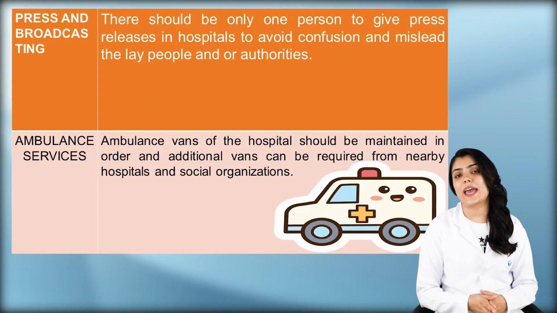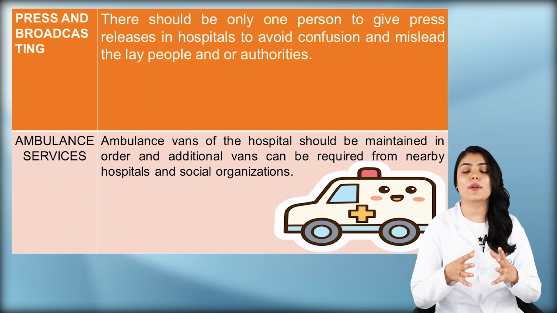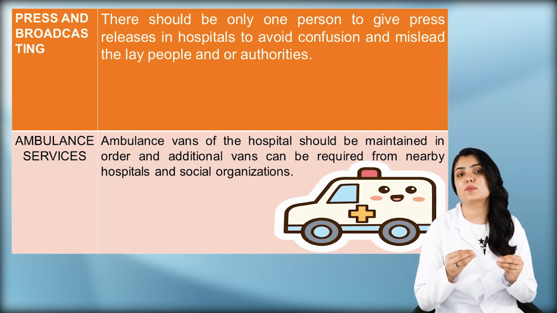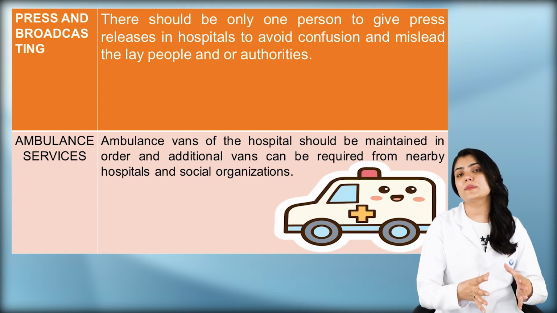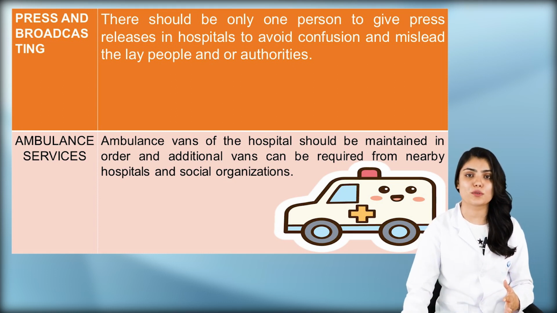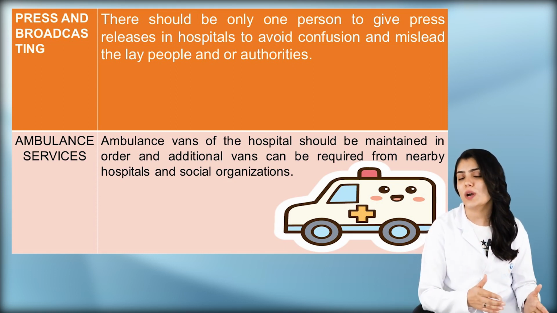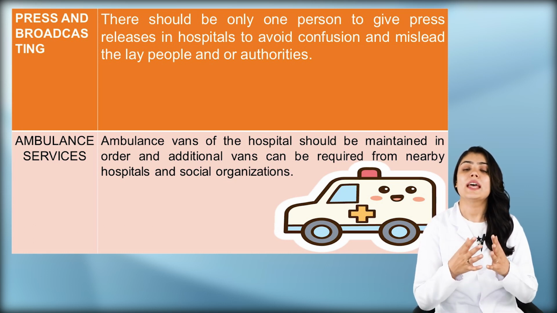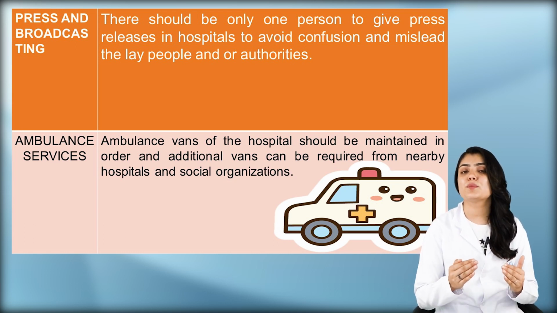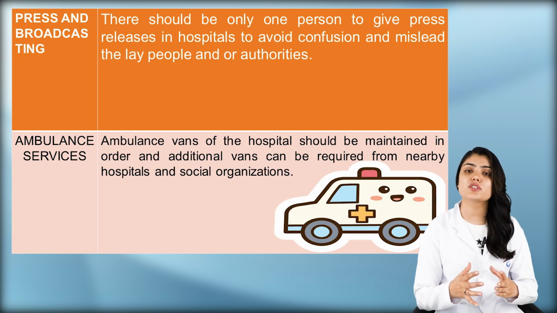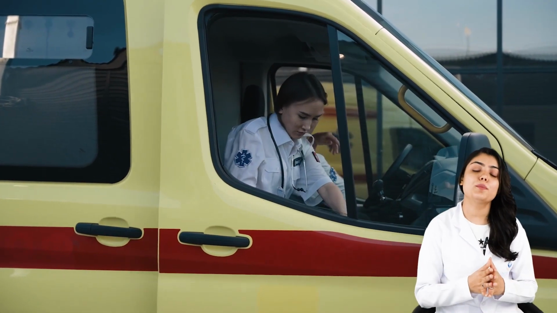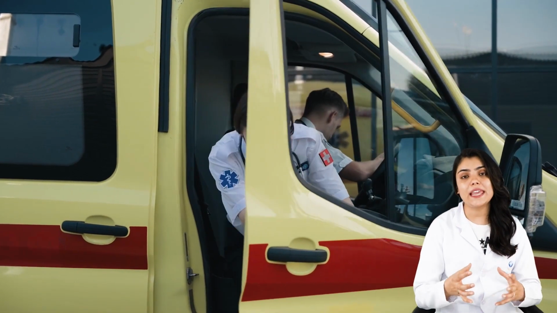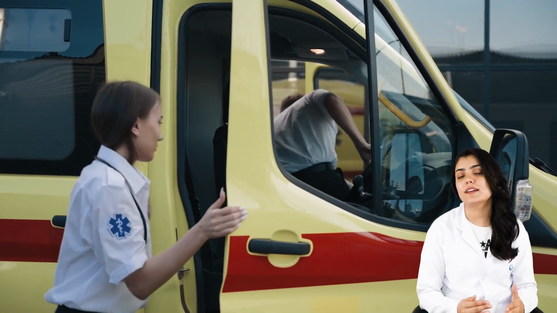The next one that we have is ambulance services. Ambulances are required the most during a disaster, to transfer the victim from the site of the disaster to the hospital, or to transfer the patient from one hospital to another. Therefore, ambulances are to be kept in proper working condition. Additional vehicles and vans can be arranged in order to make sure that the required number of vehicles to transfer the patients is available.